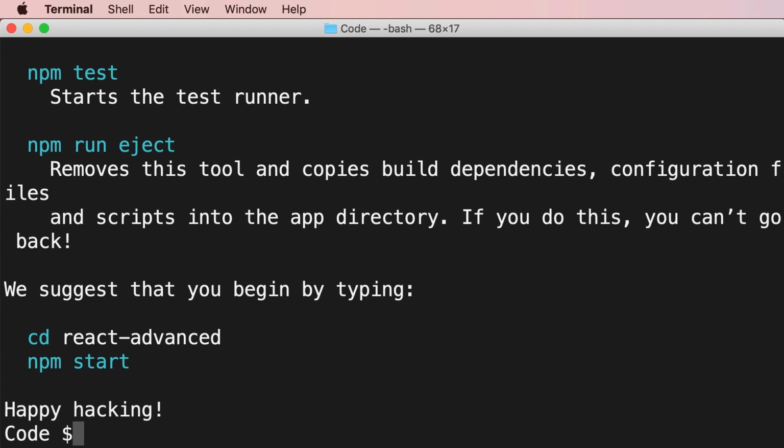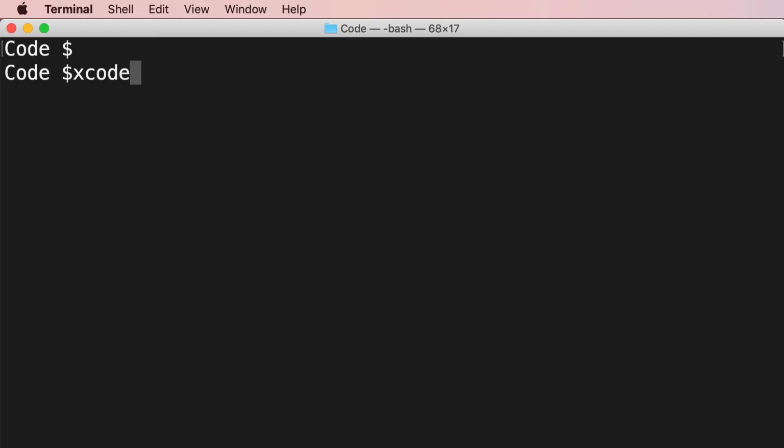forum.codewithmosh.com. The only thing I'm going to add here is for Mac users, chances are you may get an error about Xcode. If that's the case, simply type xcode-select --install. That's probably going to solve your problem, but I'm not going to promise that. Again, you need to do your own research, okay?